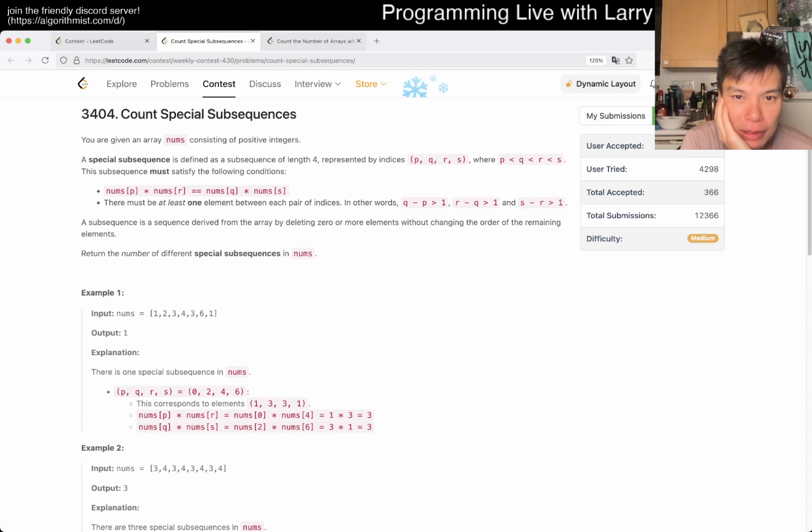A subsequence of length 4. Num sub p. One element between each pair of indexes. What's a different subsequence? They definitely define what a different subsequence is.